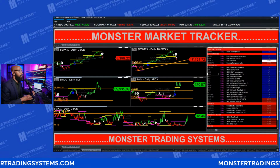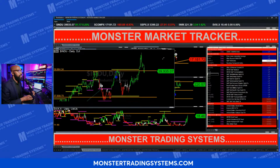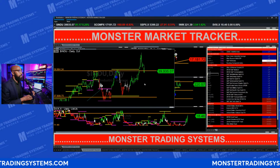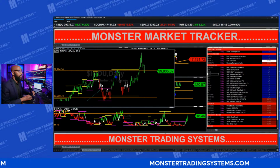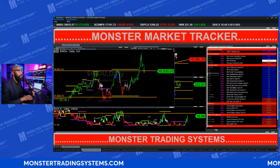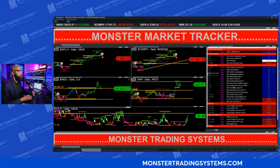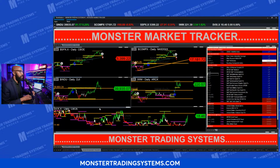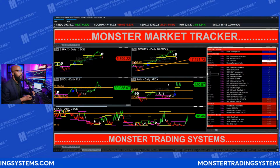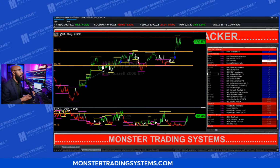The Dow was up, but the Dow is struggling to hold a resistance level right here. So if it continues to move lower below here, that buy signal will close, and then we'll look for it to perhaps test support. We're a long way from that right now. And the Russell is just up for the day, but consolidating. Right here, IWM, Russell just holding here.